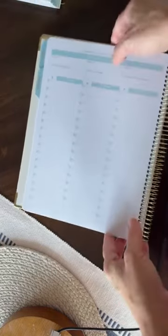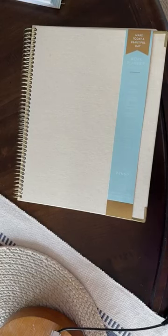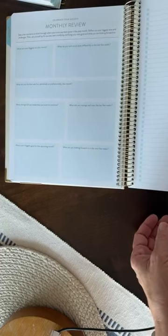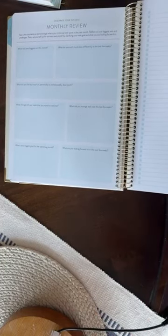$69 is the full price. At launch, they will be $56 until noon on Monday and then they will go up. I am a little worried — it is different and there are things we're still figuring out about it. I don't know how fast these will sell. I think if you're a social worker, I could definitely see this working for you. Is the personal goals and professional goals listed every month? The personal goals are just at the beginning and the professional goals are at the beginning. But then at the end of the month, you have the monthly review to kind of review how you're doing on your goals. Are there notes pages at the end? Yes — there are notes pages at the end of each month, a few note pages at the beginning, and some more note pages at the back. We maybe should have added more even — maybe we need one more note page.